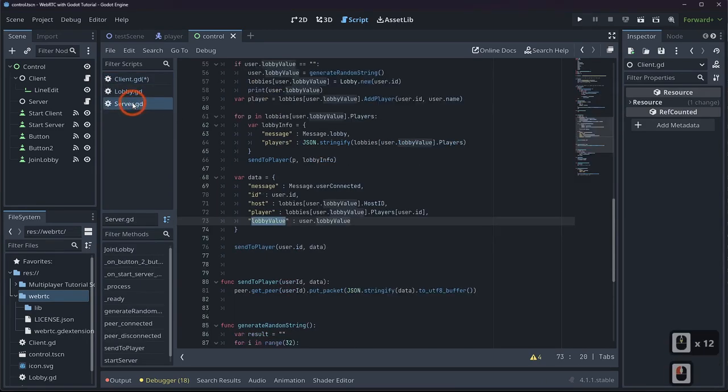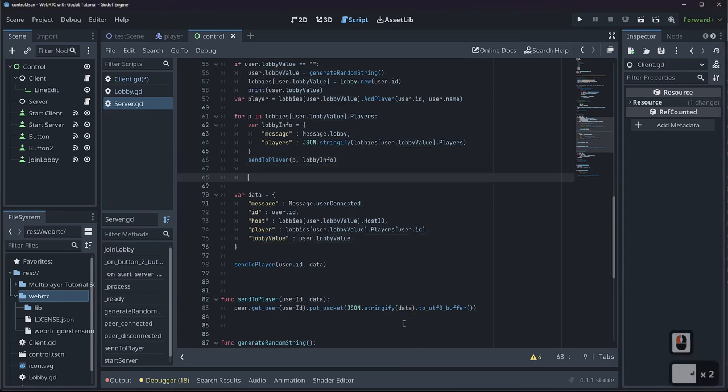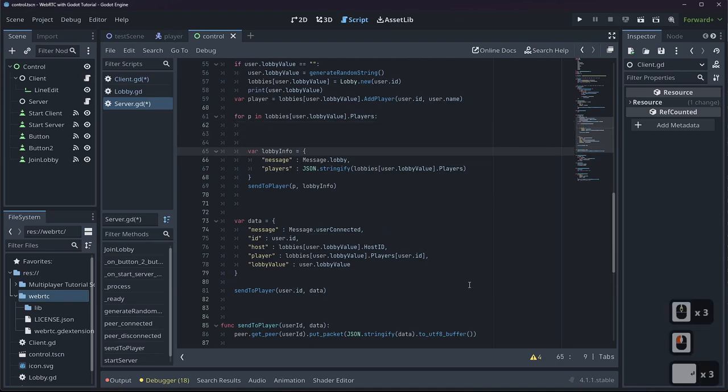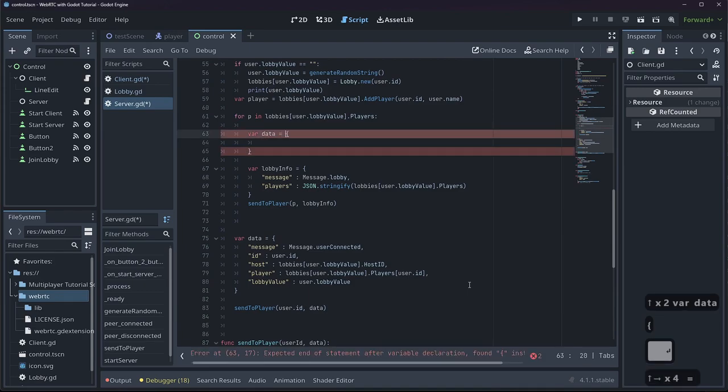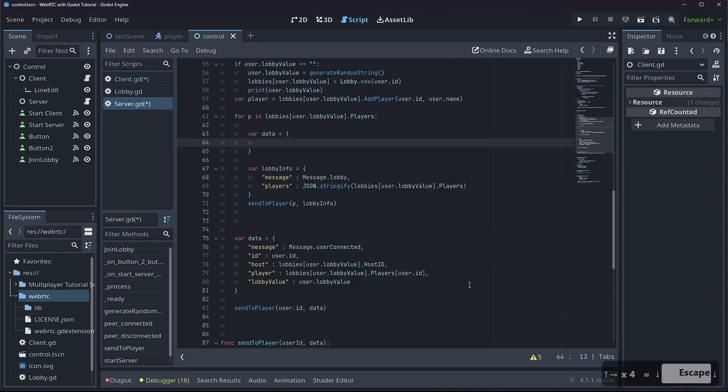So we'll come into our server here and we're going to set up that stuff so that we can forward our data. So first things first, we need to set up when a peer gets connected to our lobby. So that way we can actually create the WebRTC connection. So we'll come in here. We're already looping through our players, so this should be relatively easy. So let's come up here and let's say var data, and we'll pass in our player's information so that way they can actually create their candidate.